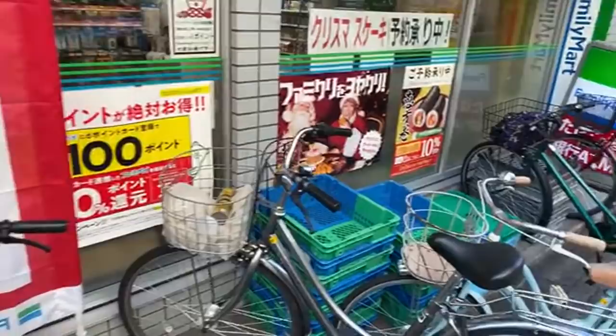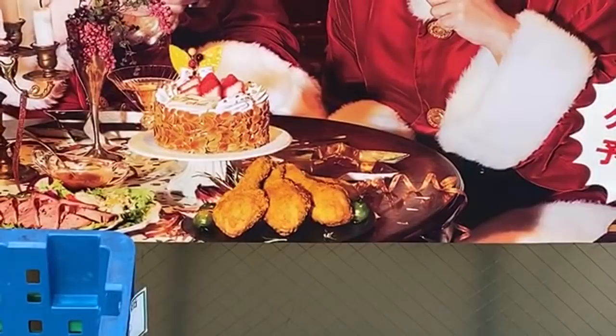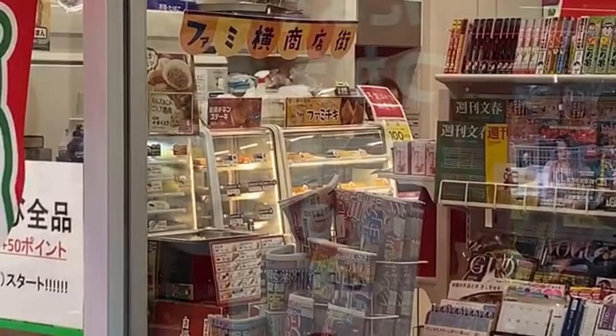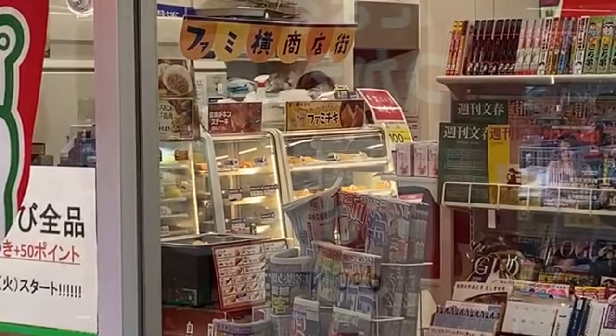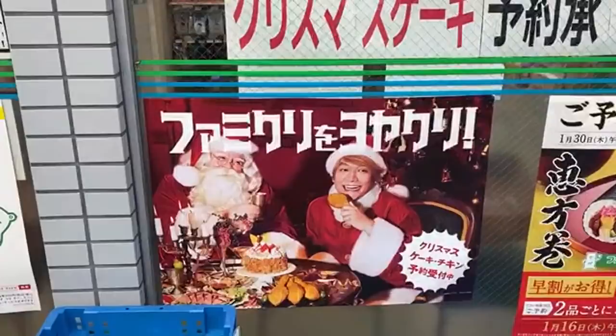And I guess, look, this is very interesting. Do you see what they're eating? Family Mart is trying to compete with Kentucky Fried Chicken. That is funny. So inside you can see they have fried food right there. Do you see that? They're trying to get Famichiki. They call Family Mart's chicken Famichiki, as in like Pocket Monsters, Pokemon, Family Mart chicken, Famichiki. That's cute. His finger looking good. Do you think he really ate it? I'm not sure. Could be plastic. It's hard to say.